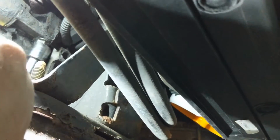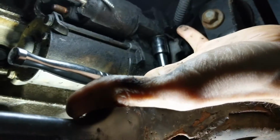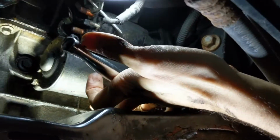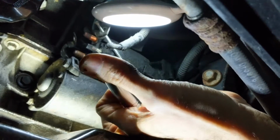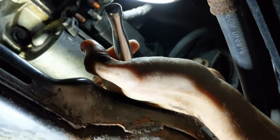So I use this, right, like, this is actually quite difficult with one hand. I'm trying to hold the camera, get that on there. So I got it on there like that. Let's see if I can even show you guys what I'm trying to do here. Like that, and was able to loosen it up. Other way, I couldn't really get a good bite on it. But once it's loosened, this one was fairly tight, so just wanted to demonstrate that. Okay, and we'll be back here.